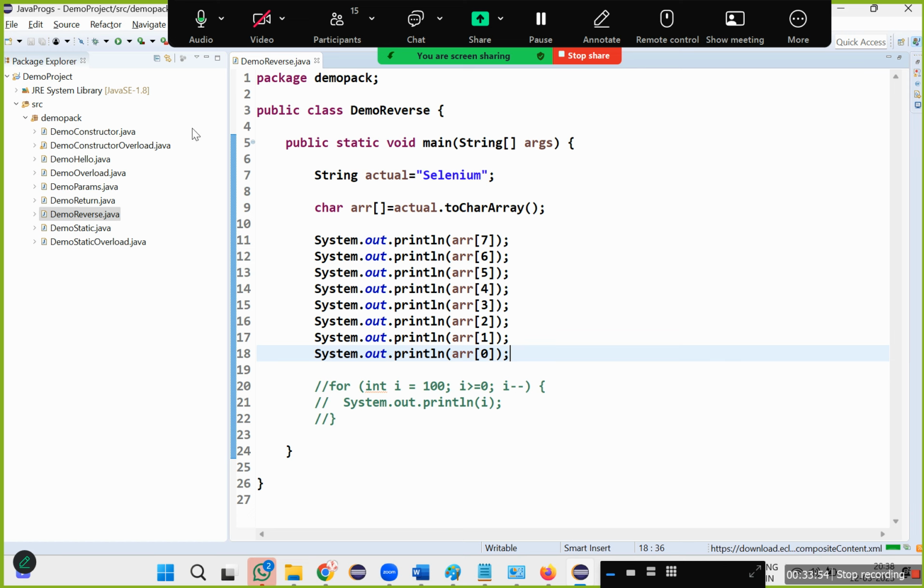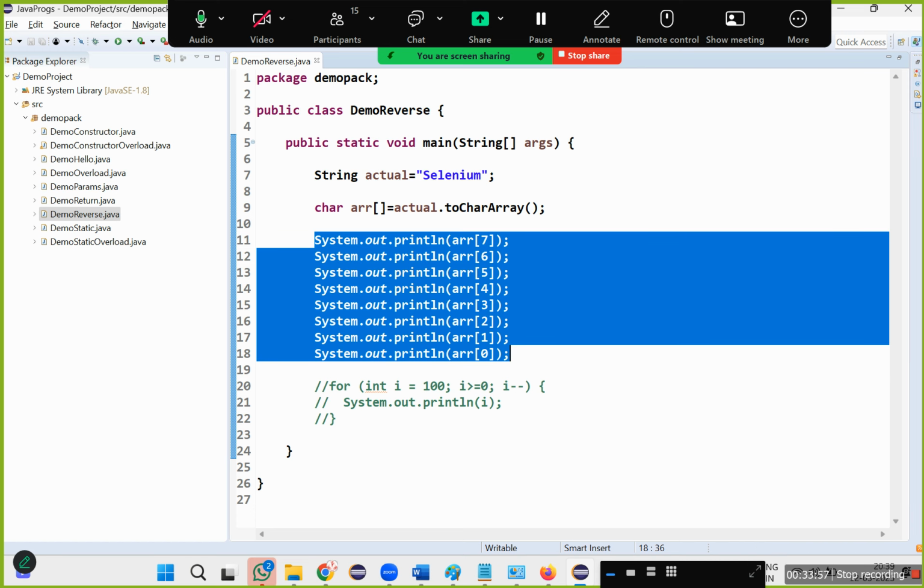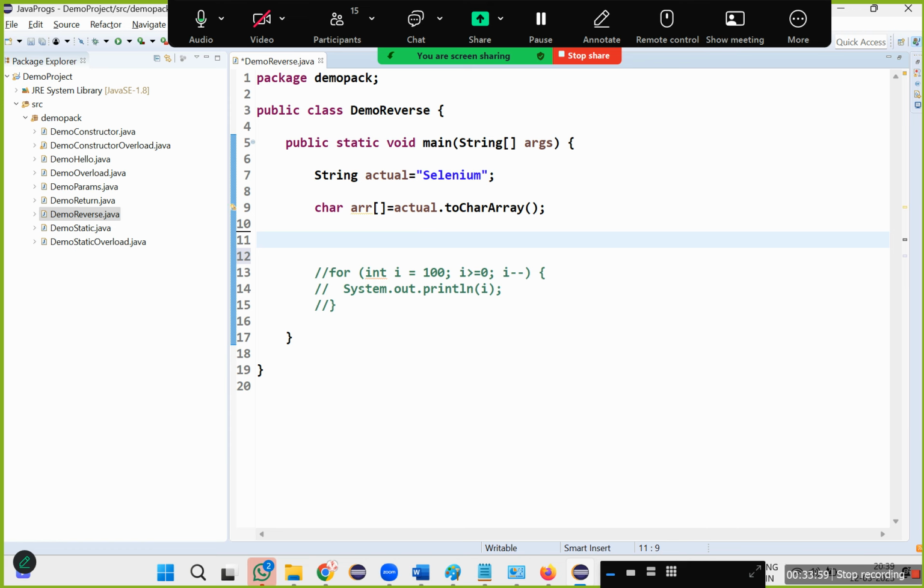Now, repeating this line from 7 to 0, what I can do here is take a for loop.